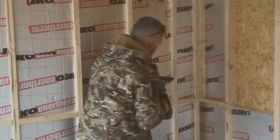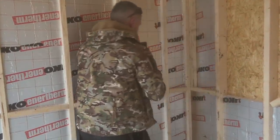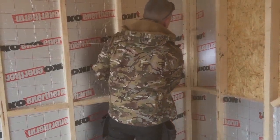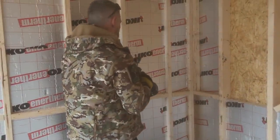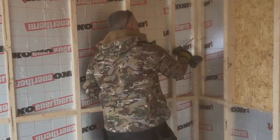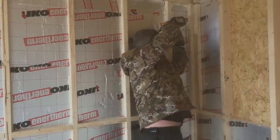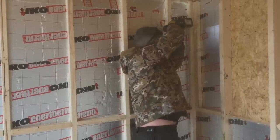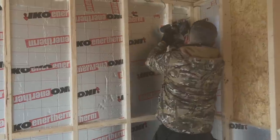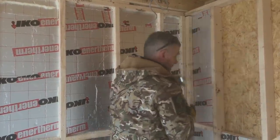So you want to get this screwed, because what's going to happen here now is that's going to carry your plasterboard, and you do not want any movement in that whatsoever, because that's where your cracks start to come from when your building's moving and you've not secured it properly. And don't get me wrong, you may get some drying cracks, it happens, but unless you put that one in too steep, unless you put plenty of fixings in, then you'll be good. So you can see there how nicely that's gone in.